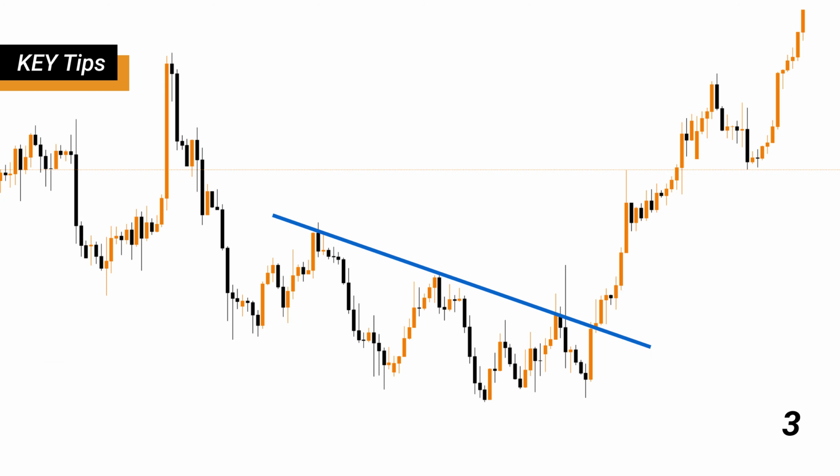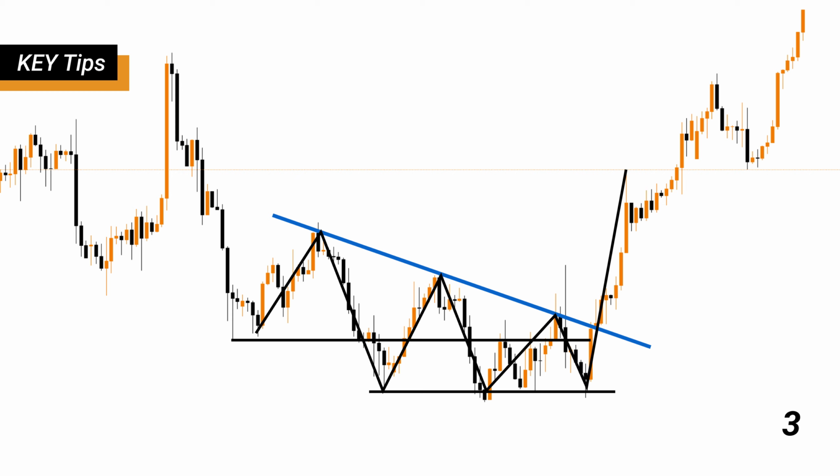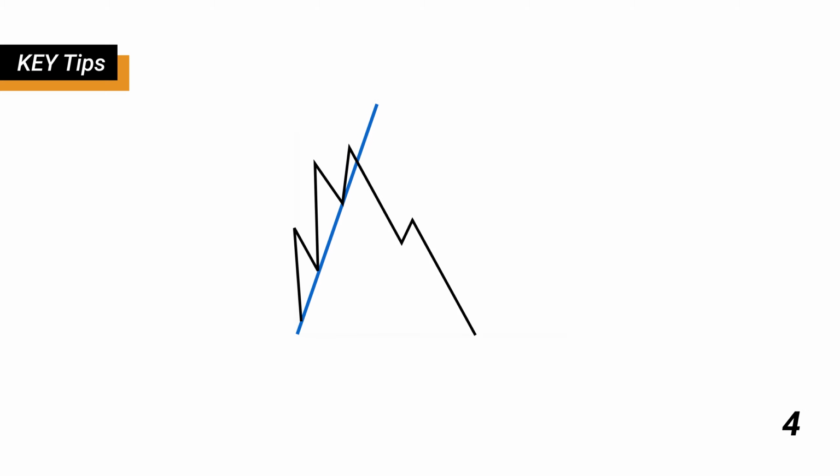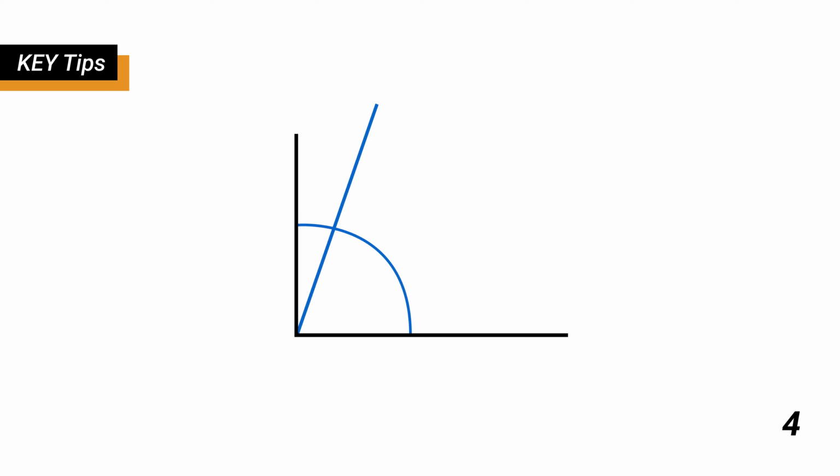After you mark your trend lines, placing horizontal lines on significant swing highs and lows can give you more information about the state of the market and usually help you to identify unexpected chart patterns, with common ones being the flag patterns. Note that the steeper the trend line you draw, the less reliable it is going to be and the more likely it will break. The best angle for a trend line is roughly about 30 to 45 degrees.